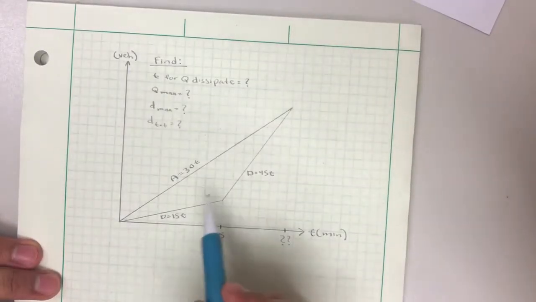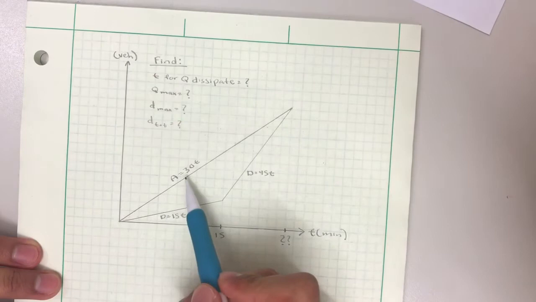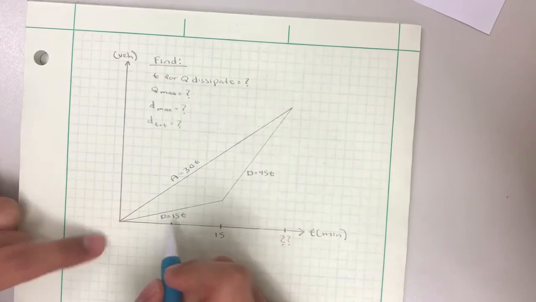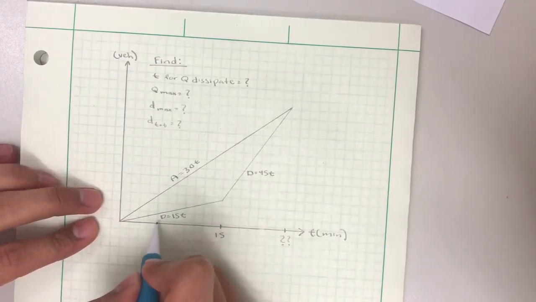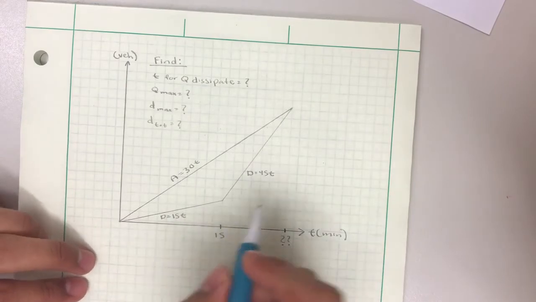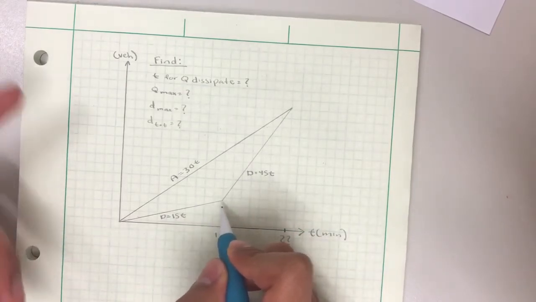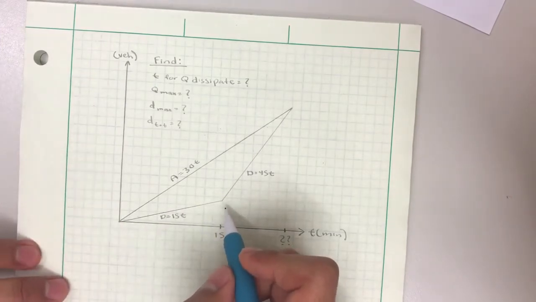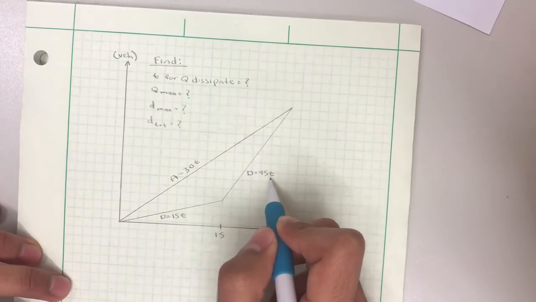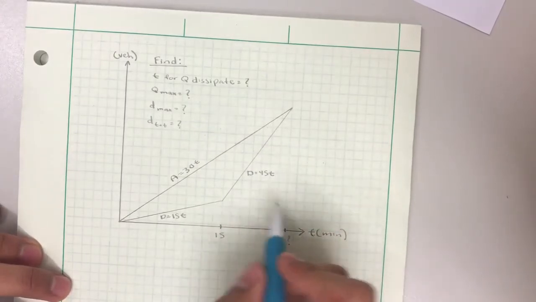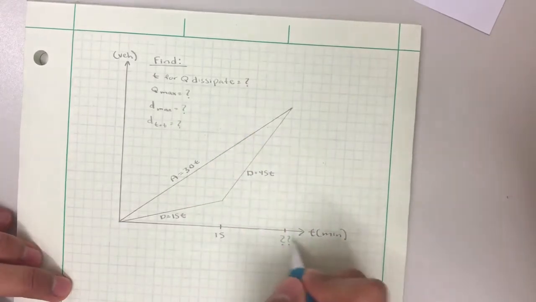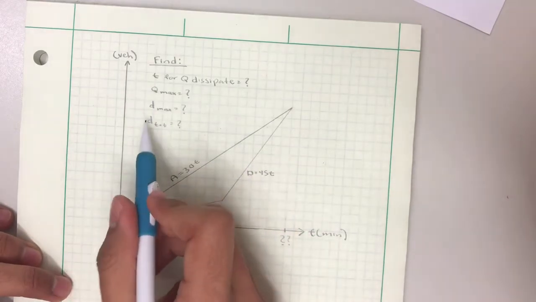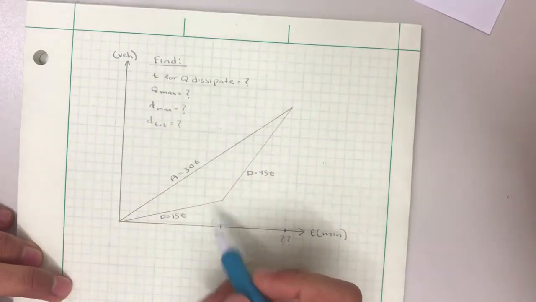Okay, in this example, we are given a situation where the arrivals arrive at 30 vehicles per minute. And for the first 15 minutes, the departures are 15 vehicles per minute, because of an accident, so there was a lot slower departure time. But after 15 minutes, the accident got resolved and the departure increased to 45 vehicles per minute. And we are supposed to find the time for the queue to dissipate, which is this time right here, the maximum queue length, the maximum delay, and also the total delay.